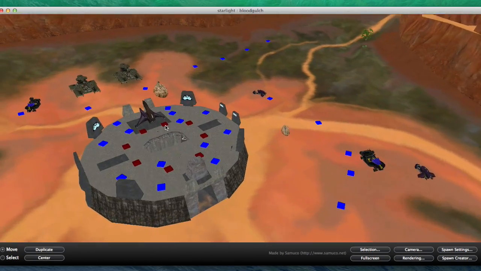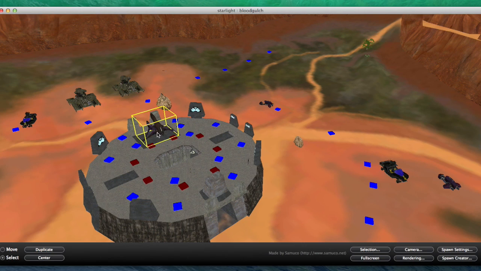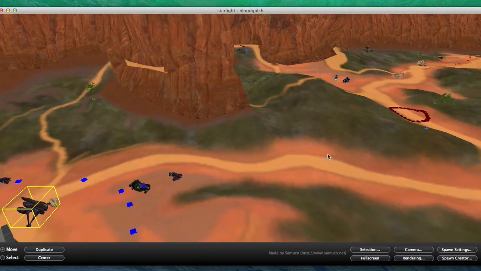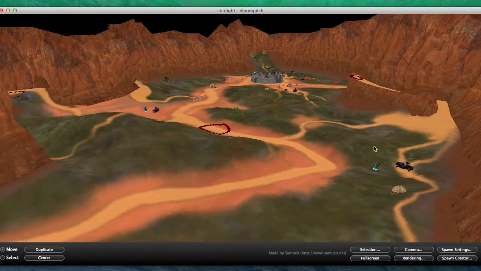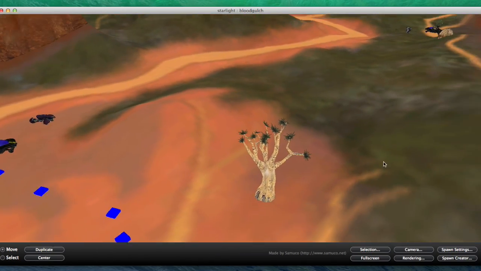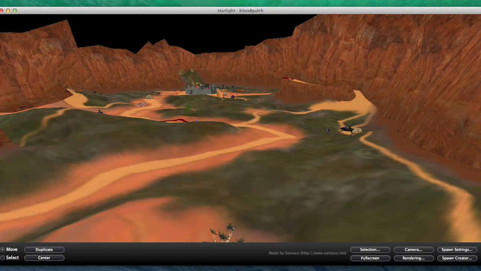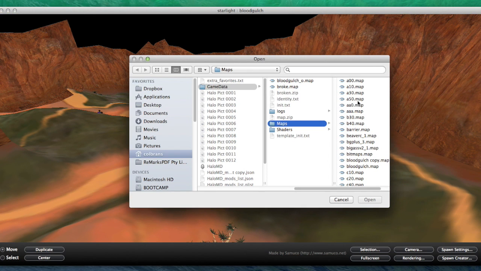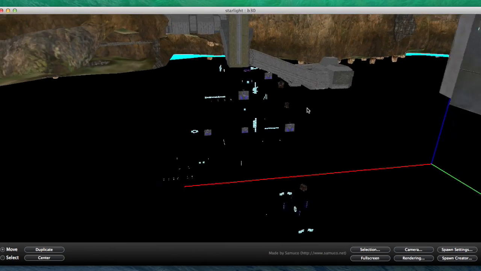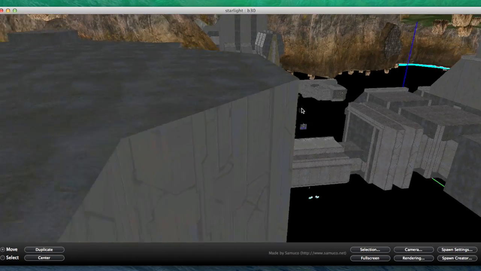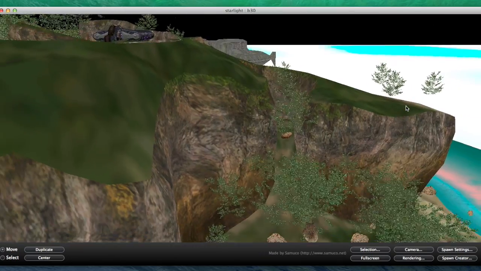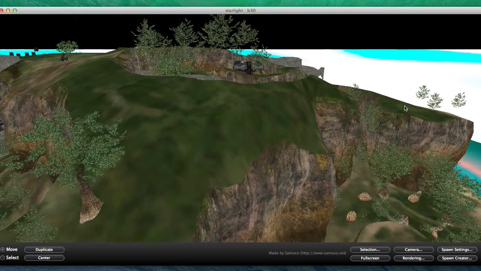So it's pretty similar. It allows you to move objects around the map, so I can select things, drag them around, etc. It's got vehicles, scenery, it shows a blurry version of the terrain, and it's got all the items and everything. And you can duplicate scenery to add more if you would like. So I'll open up one of the campaigns, so B30. And you can see it takes a pretty heavy performance hit, so there's no occlusion culling or anything, but it renders everything, and there's also some issues with the trees.